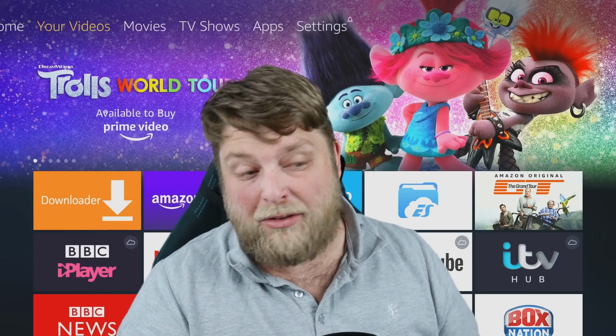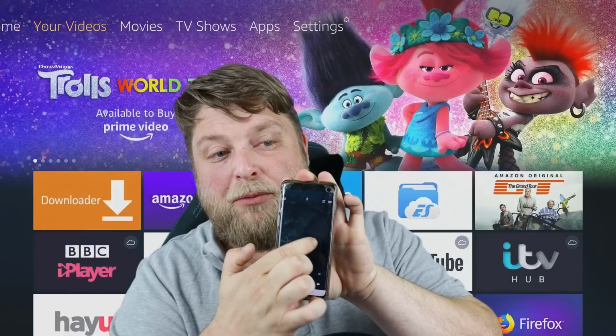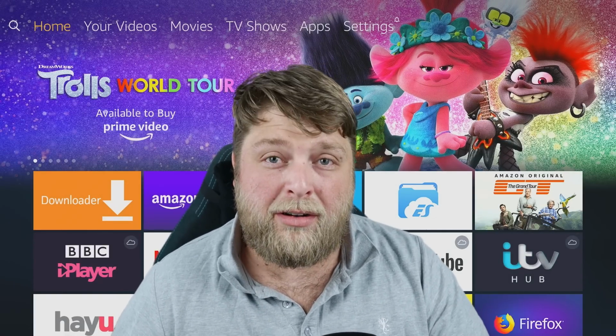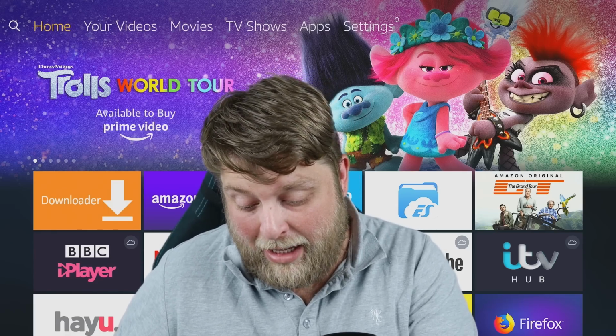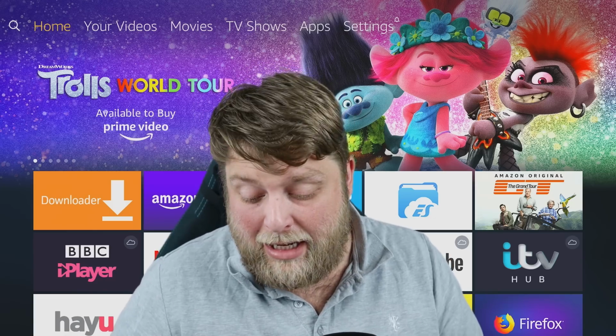And then it's as simple as I can swipe across. I can swipe up, well, not up and down on this page, but as you can see, I can use this as a remote. So you don't have to be scared about losing this. I've got children. I know how easy it is to lose this kind of stuff. So it is worth pairing it up. And then it's also worth noting as well, you actually get a keyboard on there for your typing. It's a nice little application, to be honest.